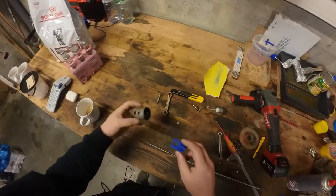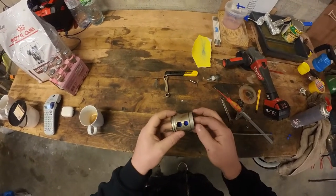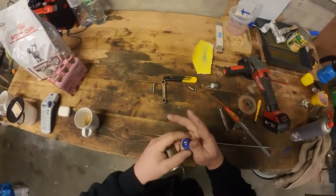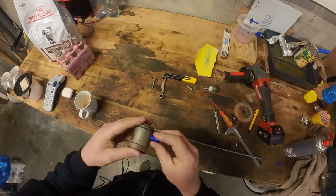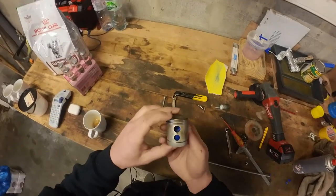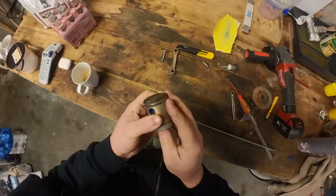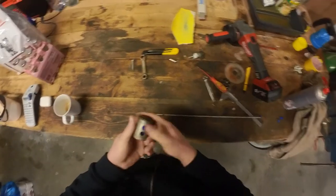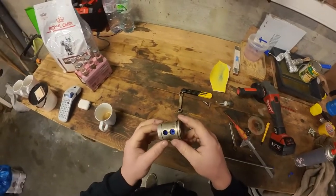So we modified the part. We actually had to take a lot off because the taper is pretty big apparently. But now it fits. I've also pressed in an M6 nut, so actually we should be able to just complete this thing. Come on. Oh, there we go. I'm actually going to insert the clips so the pin doesn't fall out.